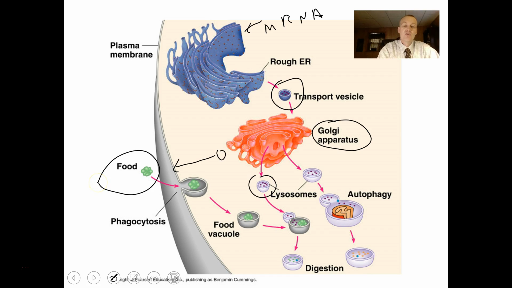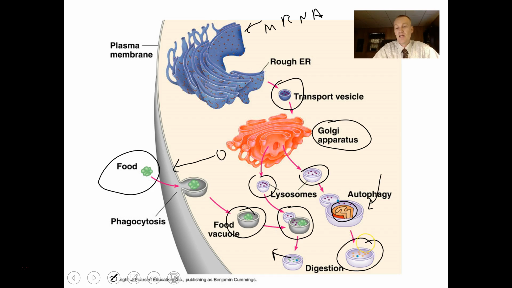Here, if you eat a little piece of food, you can see a food vacuole forming. The lysosome comes down, joins with the food vacuole, and digests the food molecules, and those food molecules can be released to the cytosol. In autophagy, a worn-out cell part is contained inside of this little vacuole. A lysosome comes down, attaches to it, and then we have autophagy, which is the digestion of worn-out cell parts. And that's a good thing. You don't want the worn-out cell parts to accumulate inside of your cell. So it's a way we can recycle and digest nutrients and give those back to the cell to use.